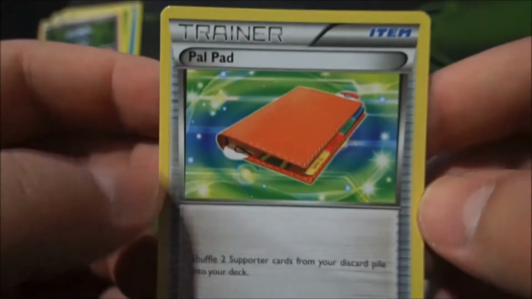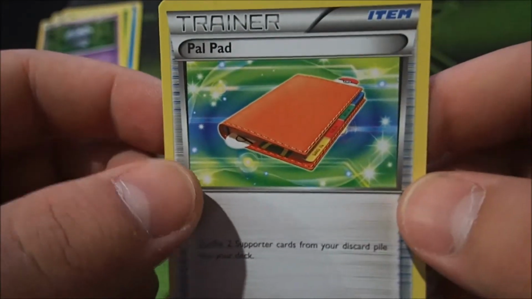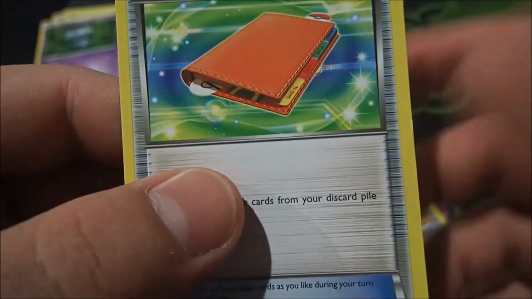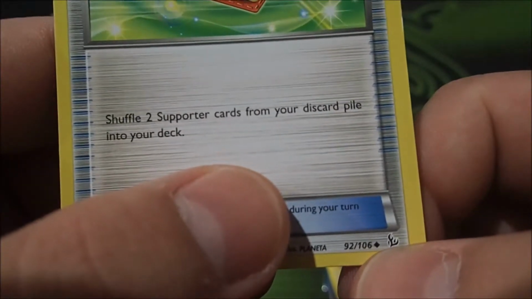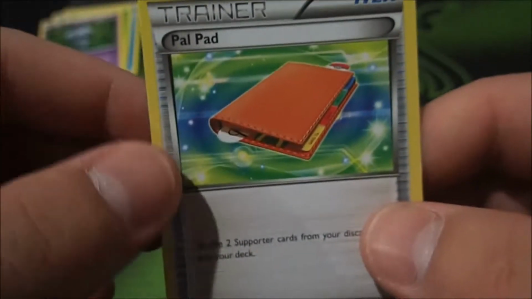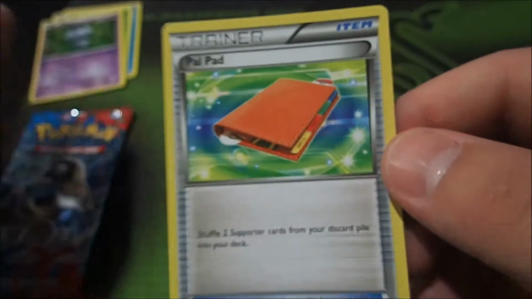However, there's another card called a Muscle Band which adds 20 damage to your Pokemon, and they can sell for around about $8. So the easiest way to find out if your trainer card is valuable or not is just go to eBay and type Pokemon and then type 92 of 106, and it'll basically bring back a whole bunch of results of people who are selling them, and that'll give you a really good indication of the value of a trainer card.